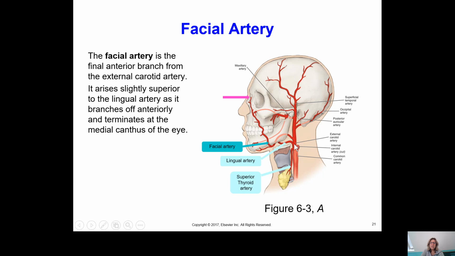And then your other two arteries, you've got your lingual artery, and you can see it's coming along and it's going to supply under the tongue. And then you've got your superior thyroid artery, which comes down. So if you wanted to memorize them, I would try to memorize them alphabetically. Your facial is the highest one, your lingual one is in the middle, and your superior thyroid drops downward to the thyroid gland.